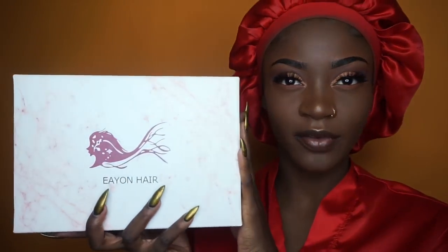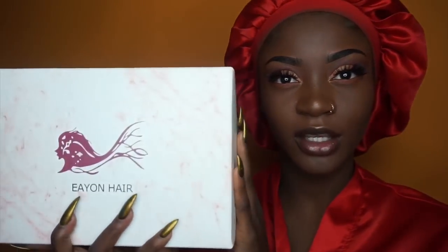So I received my package today, and this is what it looks like. When you order your wig and you receive it, it's gonna come in this box right here. It says Eayon Hair. So when you open up the box, you will see this. It just has a card in it which shows you their social media and also a wig cap. I hate these wig caps, by the way, nobody uses these. So the wig is in this bag right here, as you can see. I'm about to give you guys more details on it.